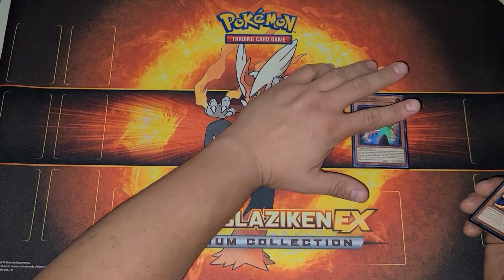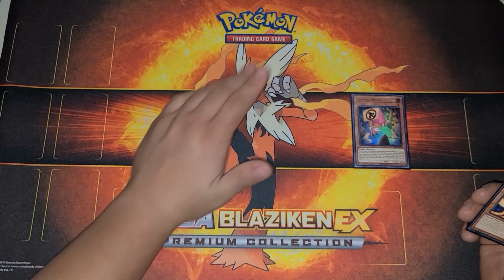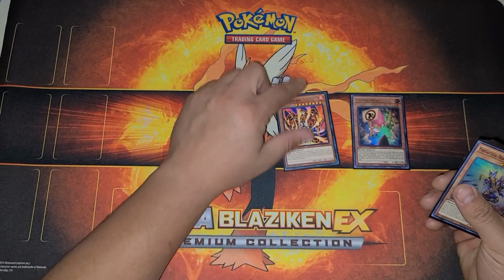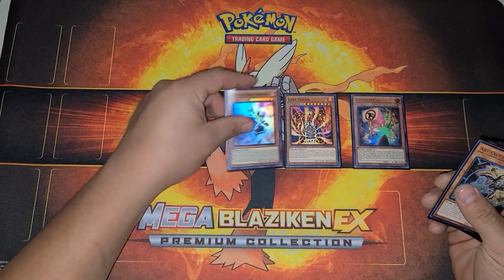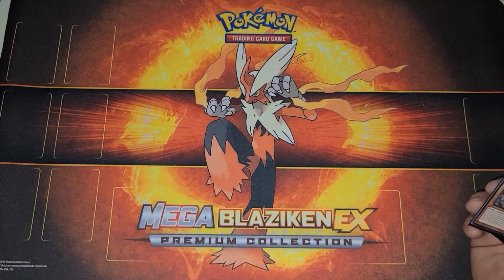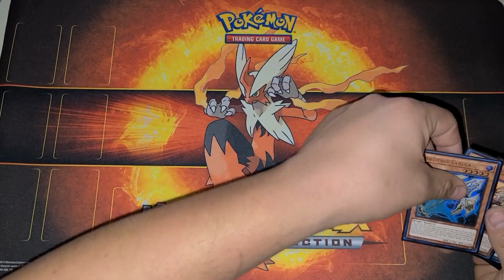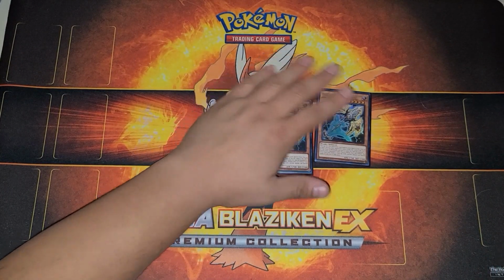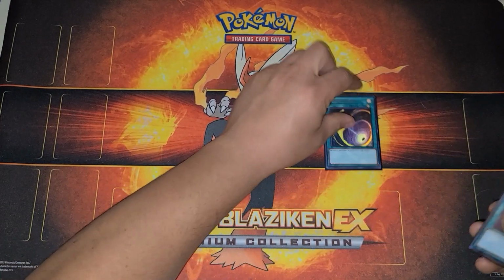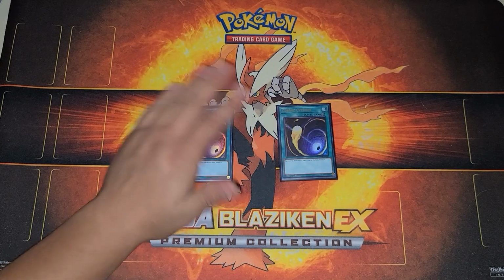Then for the side deck, we have our 1 no material that we got from our Megatins, the Lava Golem, and also the Phantasme that we got from the Megatins. We have 2 Artifact Lancia. We have 2 Cosmic Cyclone.